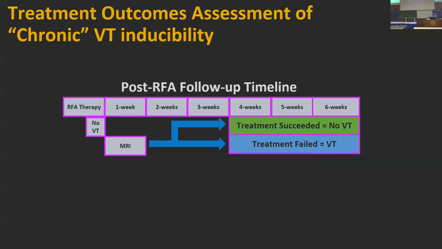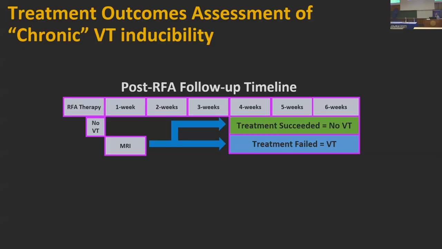Ultimately, what we want to know is, can you predict whether or not that animal is going to be inducible for VT 6 weeks later in a chronic stage? We know that it's likely not inducible at the time. It's probably not inducible because you caused lots of inflammation and you basically blocked all the electrical channels just with fluid. That fluid goes away. So that's our belief, that's probably one of the biggest causes of recurrence after what appears to be an immediately successful procedure.